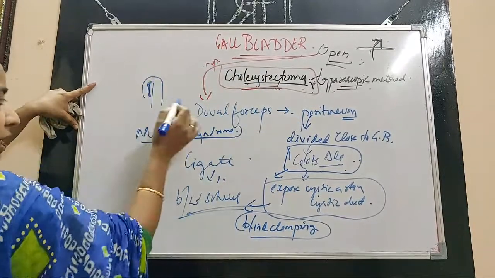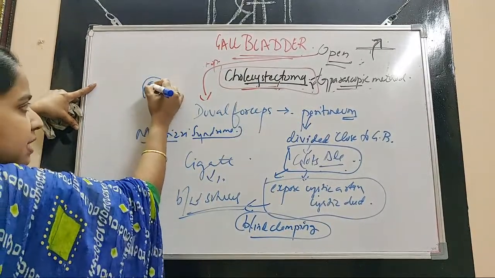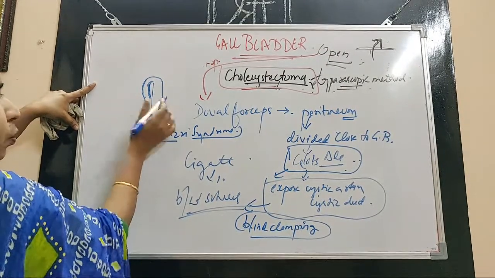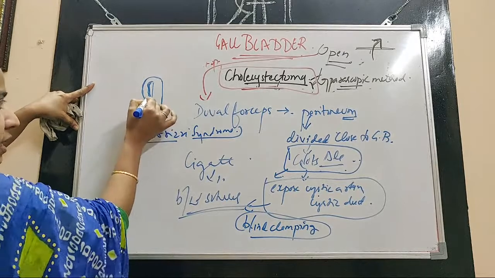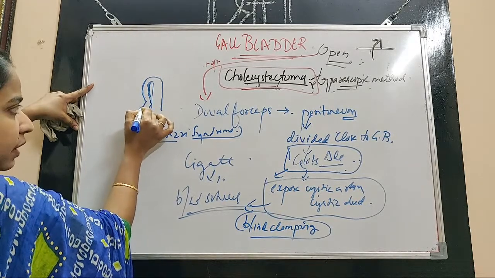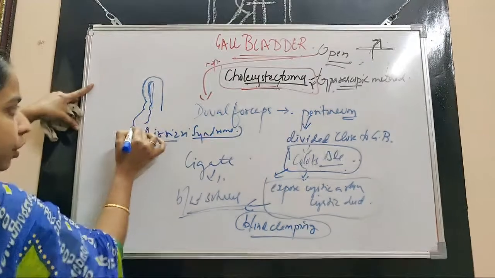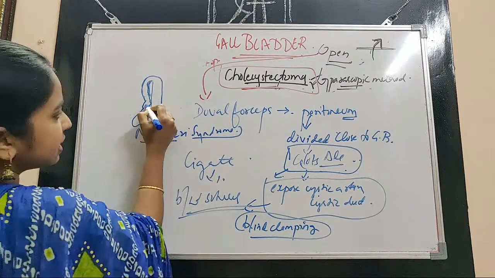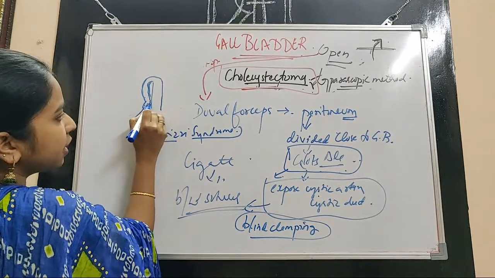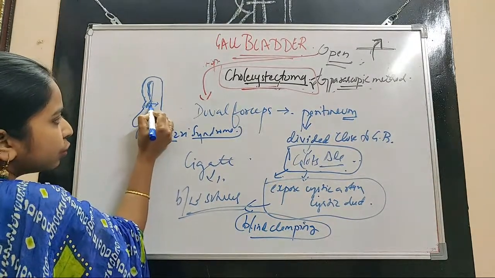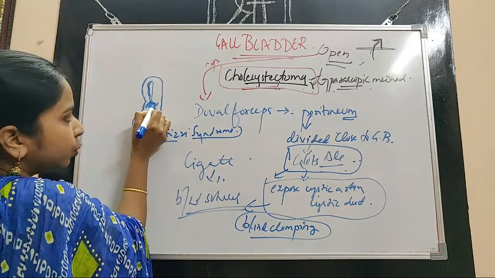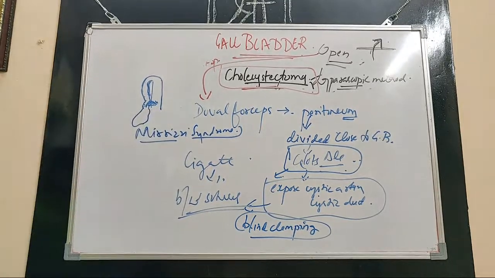In very rare cases, the cystic duct will be in close conjoined space with the common bile duct. In such cases, we have the neck, the infundibulum here, and then the body of the gallbladder. So in Mirizzi syndrome, there are chances that the gallstone enters into the common bile duct, corroding through from the infundibulum directly to the common bile duct. That is what is called Mirizzi syndrome.